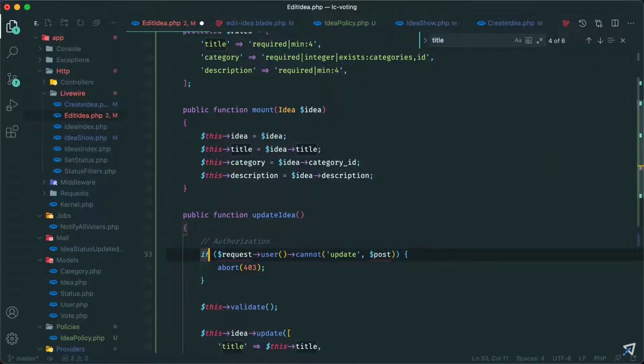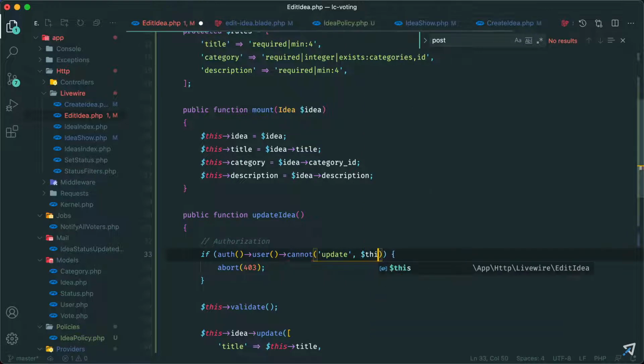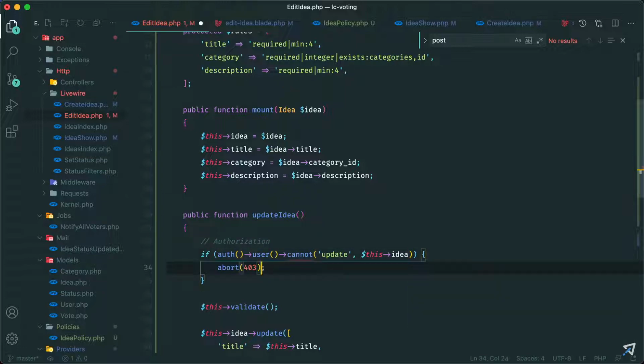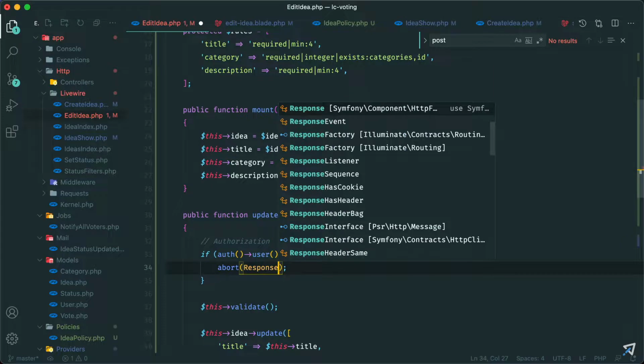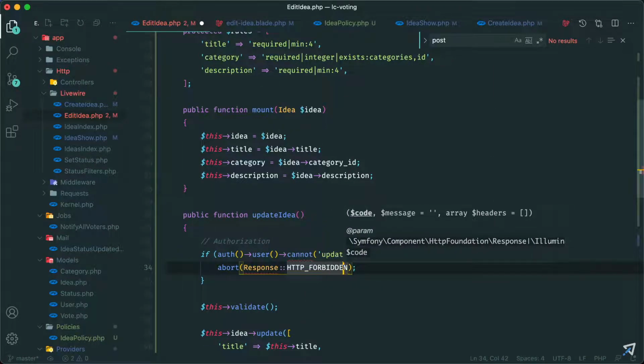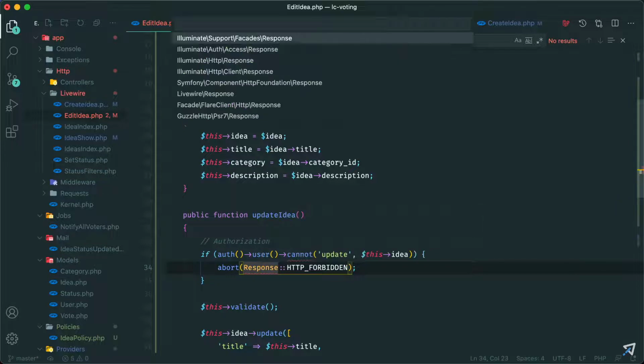And we are going to grab the user from the logged in user, so let's say auth user. So if the user cannot update the post, very readable. Actually, it's not a post, it's an idea, and we have that here. So if the user cannot update this idea, then we can abort. I'll just make use of response HTTP forbidden like we've been doing. Let me just import response here.